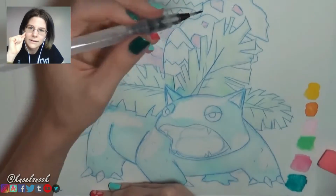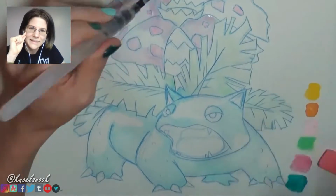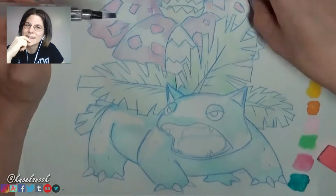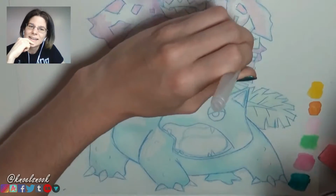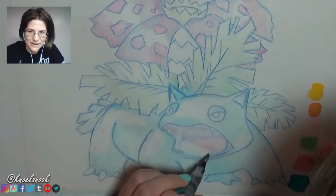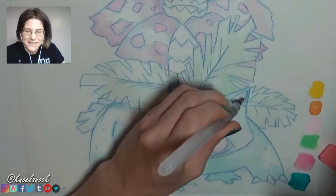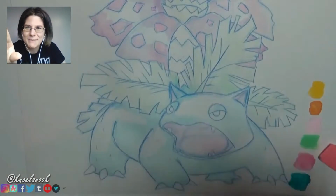I actually really liked a lot of the colors that I was using. Oh my gosh, it's like, just shut up, Noel. This palette. I felt like I had to keep talking. Coloring in Venusaur's mouth was a little bit more challenging because of the way the shadows are in his mouth. Now if there's a gap in my video where there's no sound, I don't really even care. I just feel like sometimes you guys need a break from hearing me.